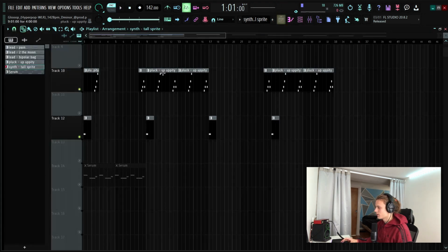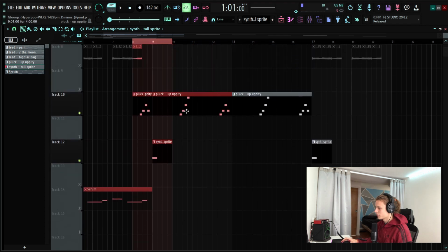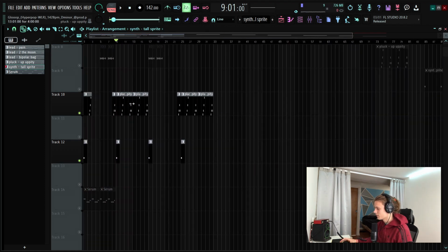So you can hear that if these are played together, they kind of lead into one another. They're just kind of nice. They accent each other, accent the melody.